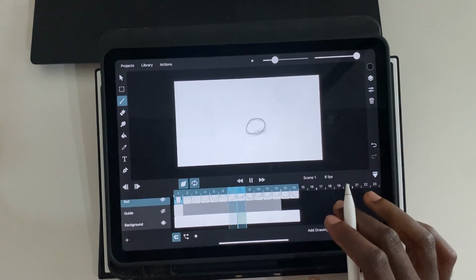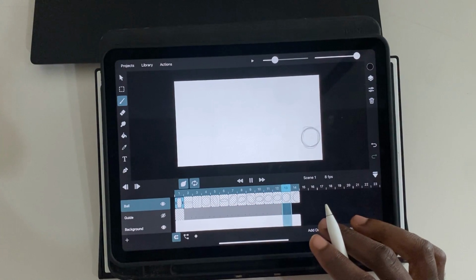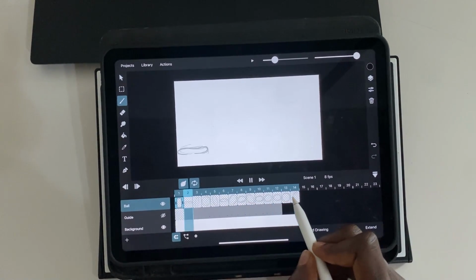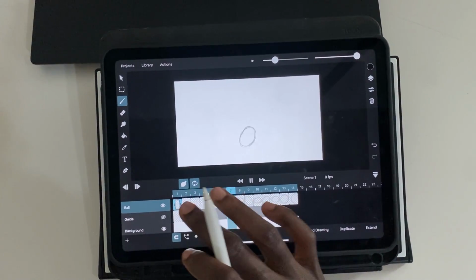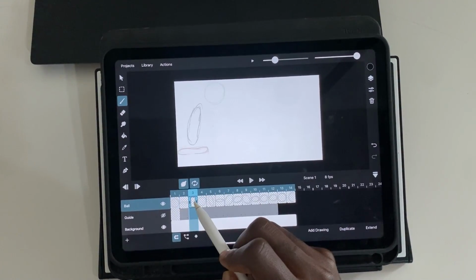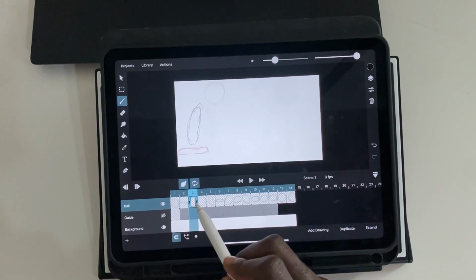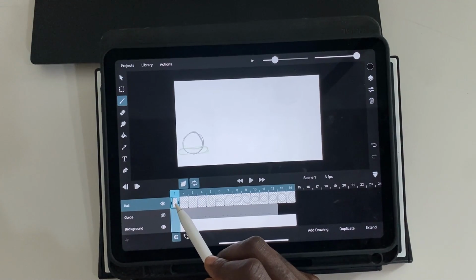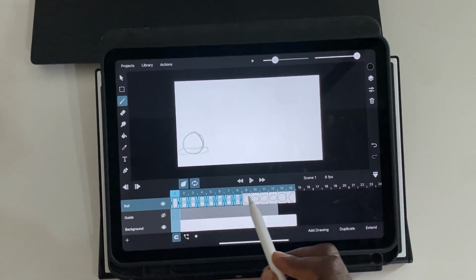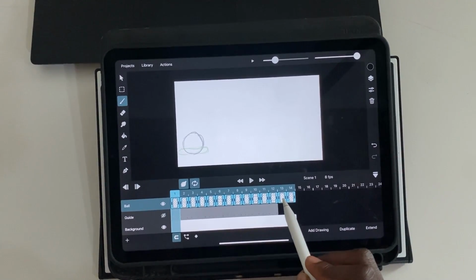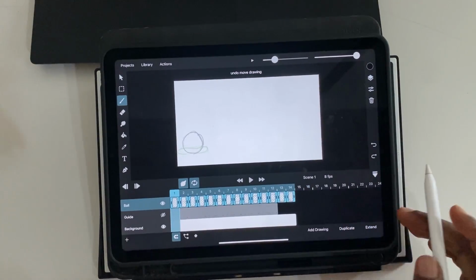I like how the timeline works. I just wish I could select more than one keyframe at the same time. How do I do that? Is there something I'm supposed to press and hold or what? Oh, okay, select multiple. Select multiple and I can drag. Oh, that's cool. Oh, good.